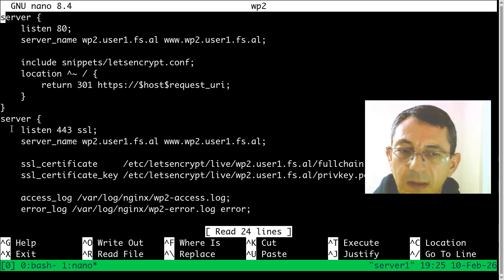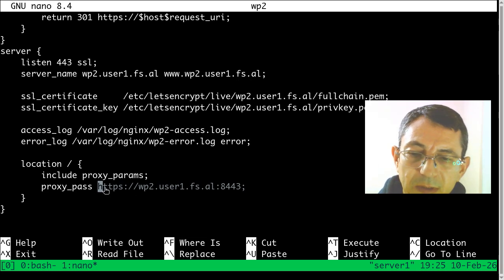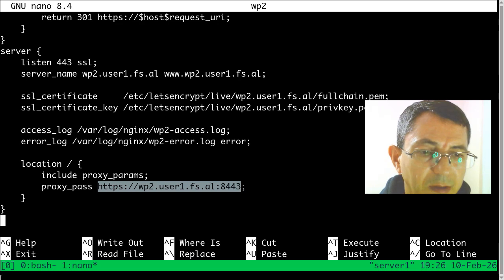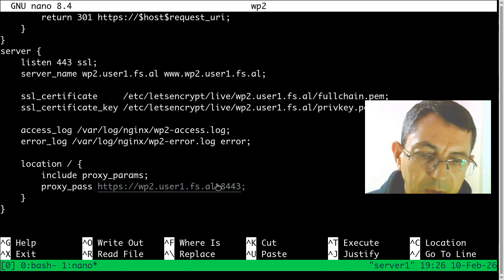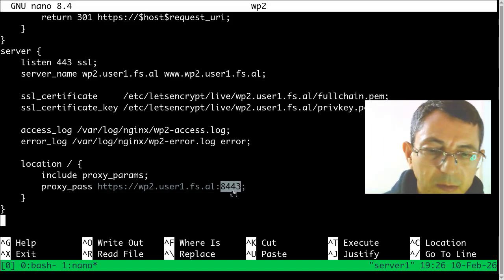But then nginx does not answer the query itself, but it is forwarding it to this URL, which is the URL and the port that Apache 2 is listening to. So Apache 2 is listening to this port.